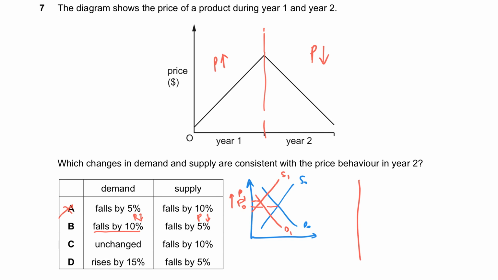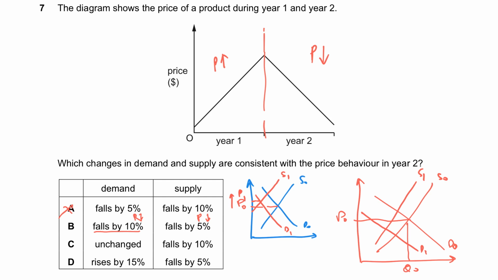So in a diagram, we can show this like that. Let's say if this is my demand D naught, supply is S naught, let's say currently the price is P naught, and if the demand falls by much more than the supply falls, ultimately your price would be here. Ultimately your price will fall. So the key thing to remember is that if the demand is falling by more than the fall in supply, the price will go down. So B is the right answer.